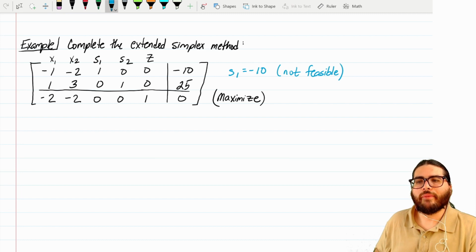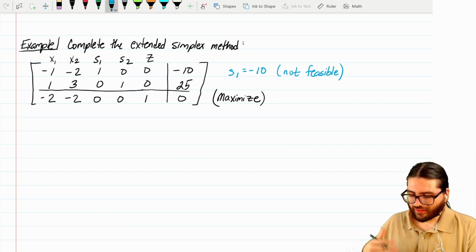So I'm in a maximized scenario, but yet I'm going to have to do a dual simplex method pivot, right? Because whenever we moved from non-feasible back towards feasible, that was usually part of the dual simplex method. So let's take a look at doing a dual pivot.